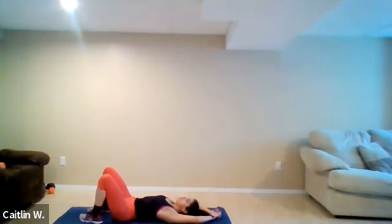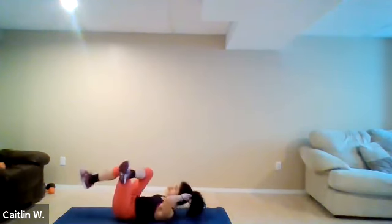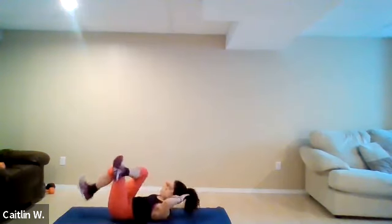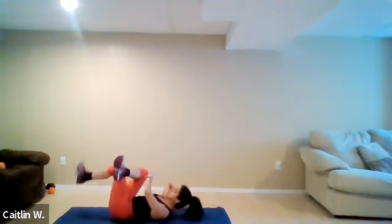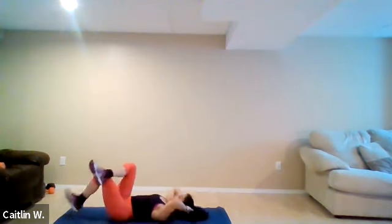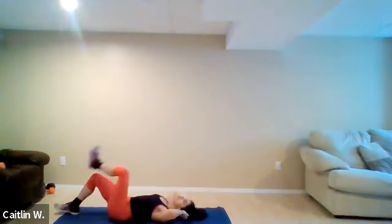In 2, 1, rest. We have one more. That's it for today. Last one. Last one of the three and last for this class. Right on the left. Open your elbows, breathe out and go. Try to reach high as much as you can with your upper body. Ten more seconds and we're going to switch. In 2, 1, switch.